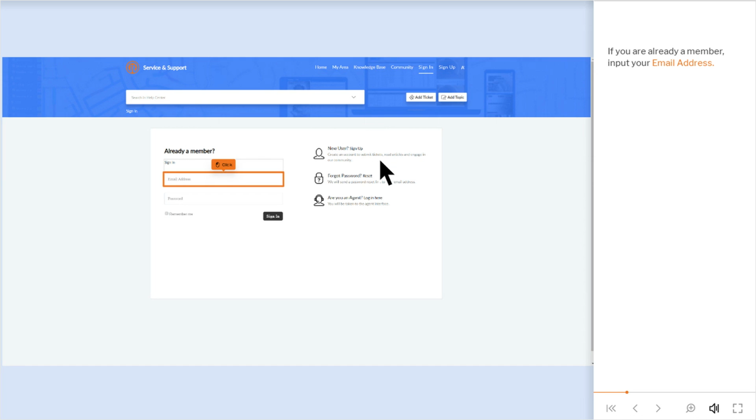If you already are a member of support.itpipes.com, simply log in here with your email address. Enter your password. If you will use this site regularly, go ahead and select Remember Me and confirm that is checked, and that will prevent having to log in every time you attempt to access the site. At this point, you are ready to actually log in and simply click on Sign In.